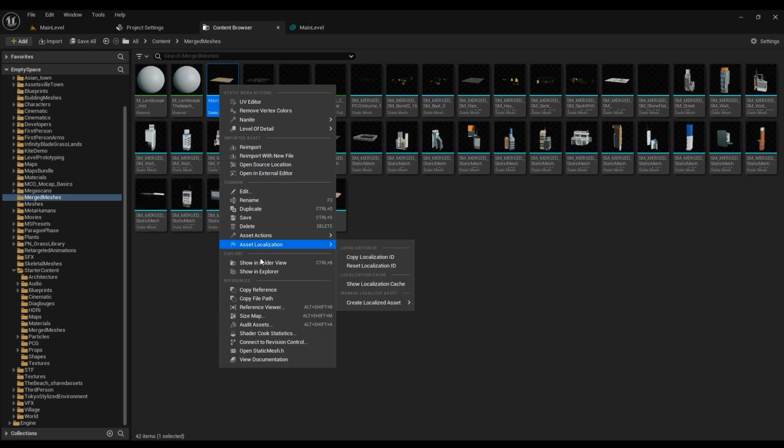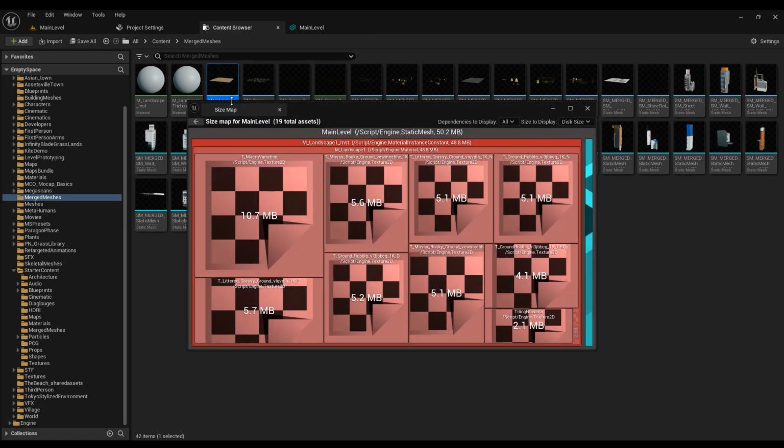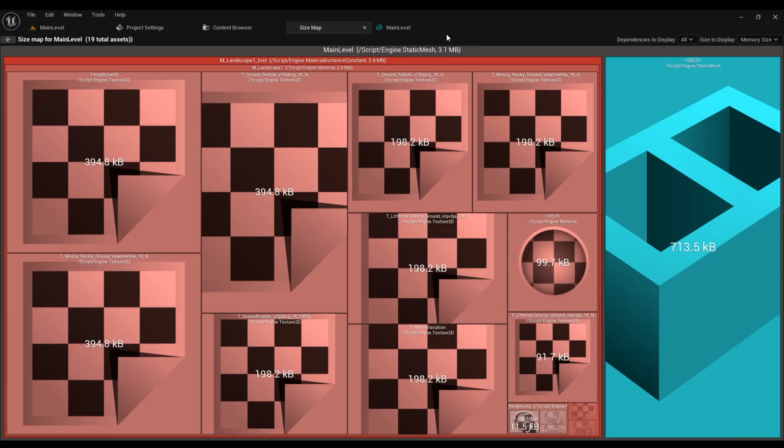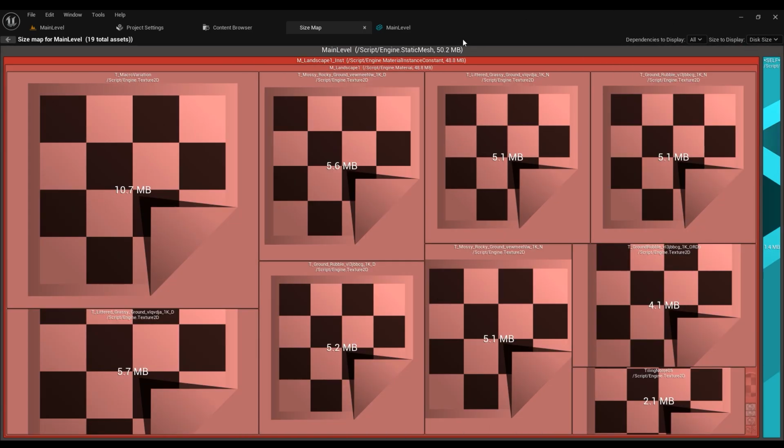And if you right click on it, you have an option called size map, and sometimes it works, sometimes it's different. So it means that the main mesh is 50 megabytes. It's a lot. If you select memory size right now, it shows you how much it will use from the memory, but this size is not correct.